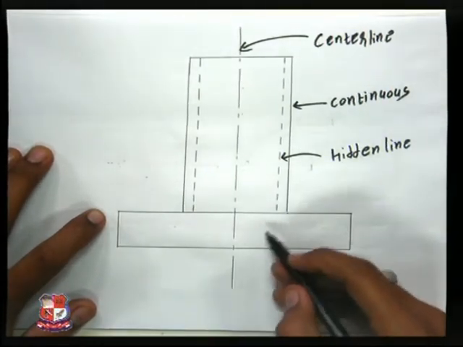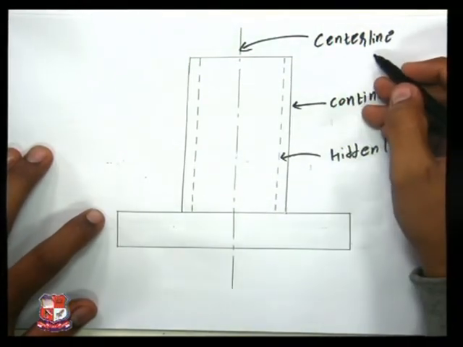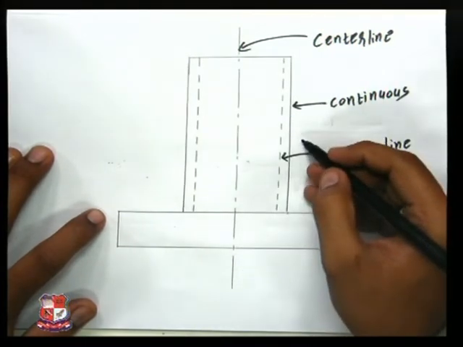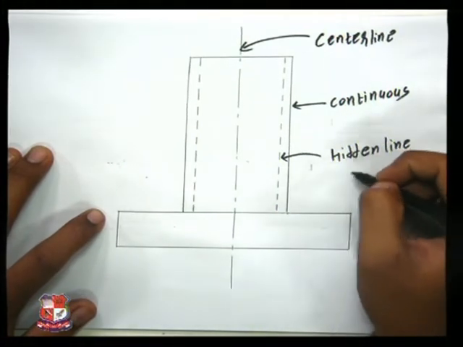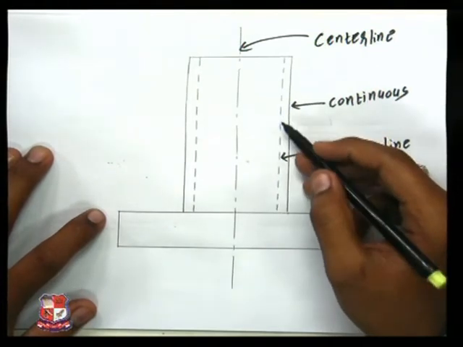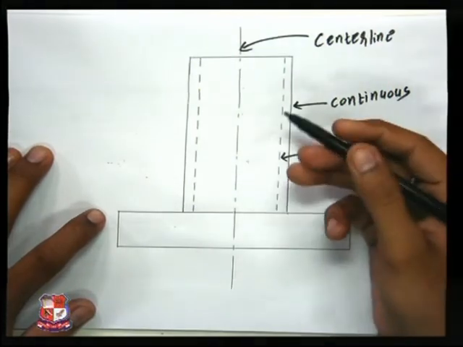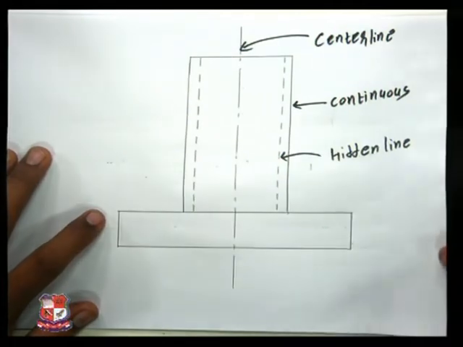Now you can see the clear visible difference. You can use the center line to take any sort of center of a body. Continuous line would be the body of any object. Hidden line can be used where the object cannot be visible from the side itself, but it is behind the object, so over that place we can use the hidden line. Now there are remaining two lines called zigzag line.